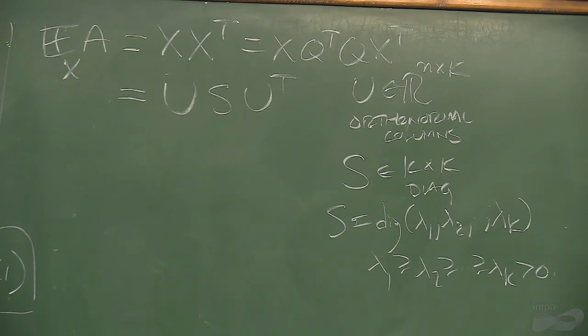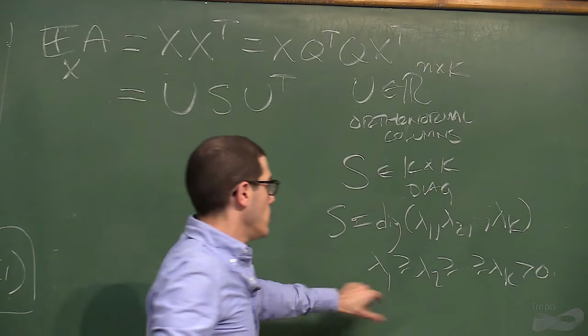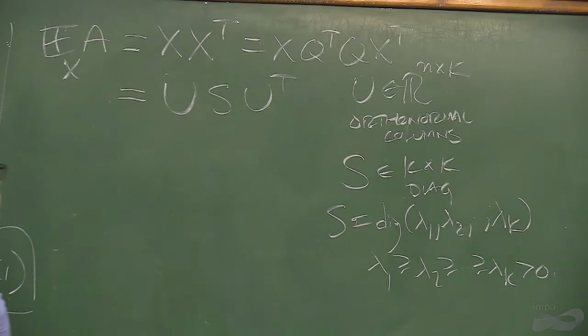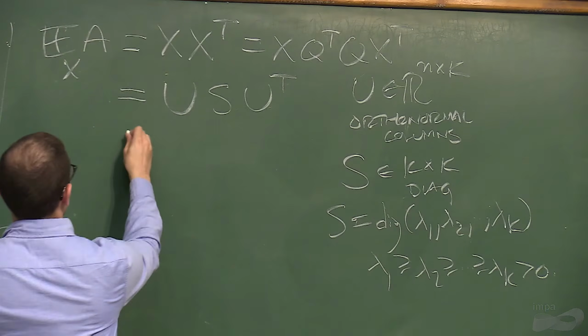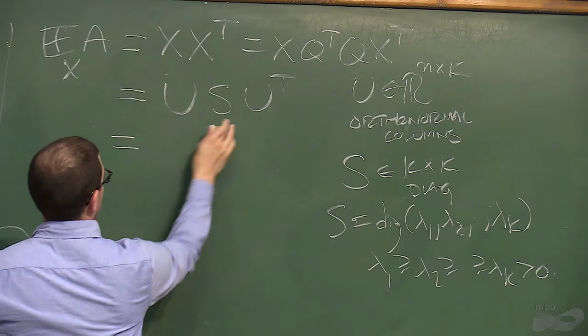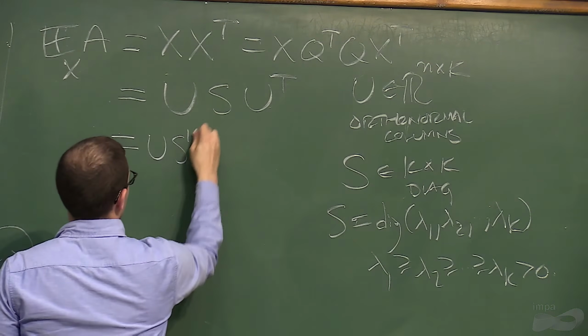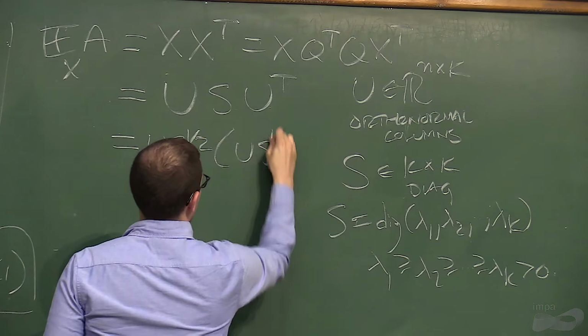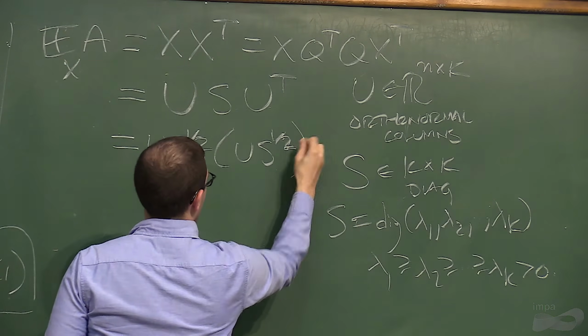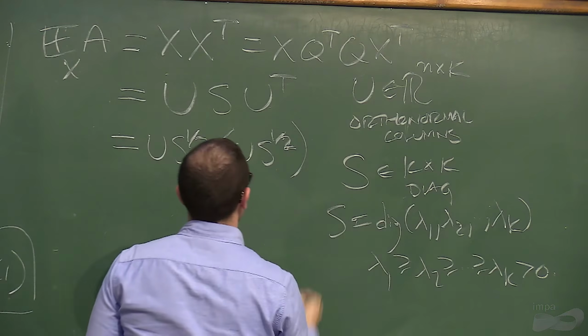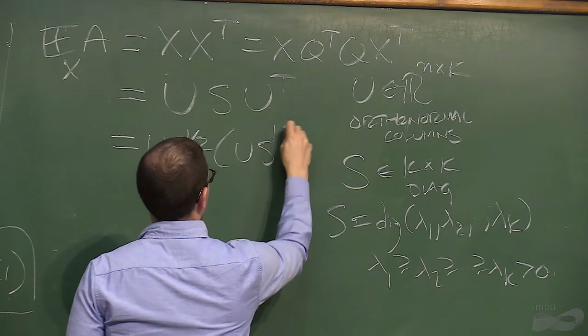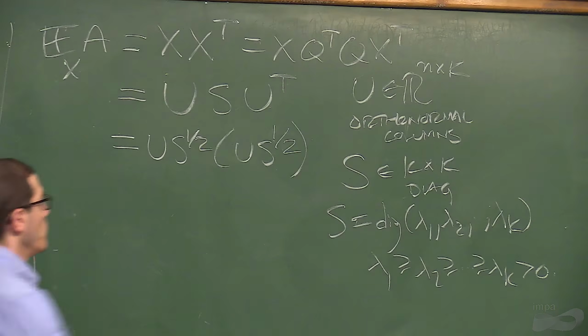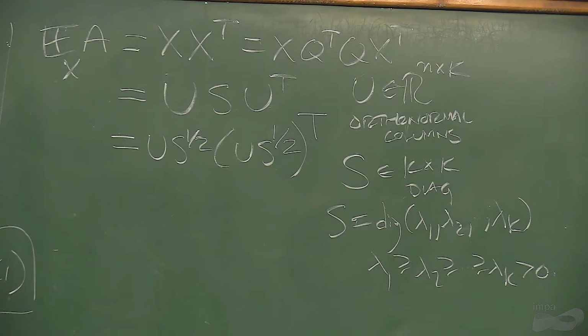Because we're in the random dot product graph, all the eigenvalues here are strictly positive. I can take the square root of s. I'm going to rewrite this in this way. All I did was take the square root of s, factorize it out, and tuck it in with the U transpose on the right.